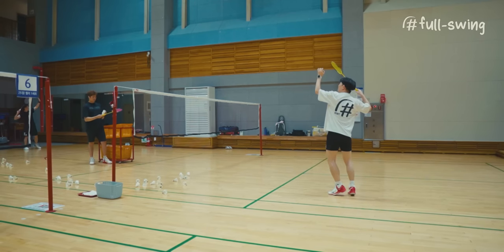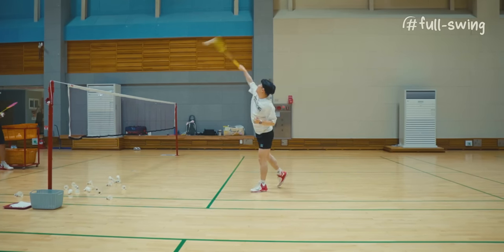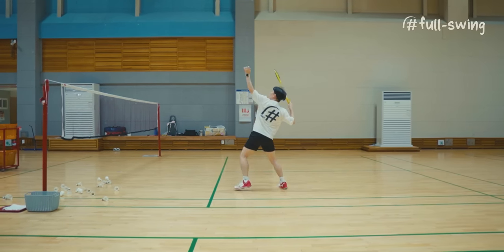If the shuttle misses or gets caught in the net, you slow down again. You adjust your stroke as if you're doing it all over again. Slower. As slow as you can.